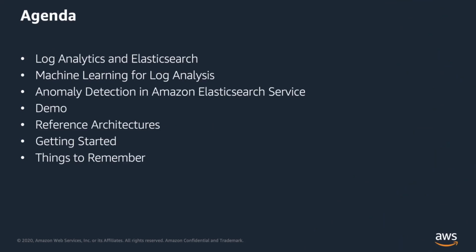Here's an agenda of what we are going to talk about. We'll start with an overview of log analytics, and the kind of data that we deal with in that space, and how Elasticsearch is a good tool to use with or for log analytics. Then we'll dive into understanding how machine learning fits into the use case of monitoring logs for specific patterns, and then we'll dive deeper into understanding how anomaly detection works, which is a new feature of the Amazon Elasticsearch service.